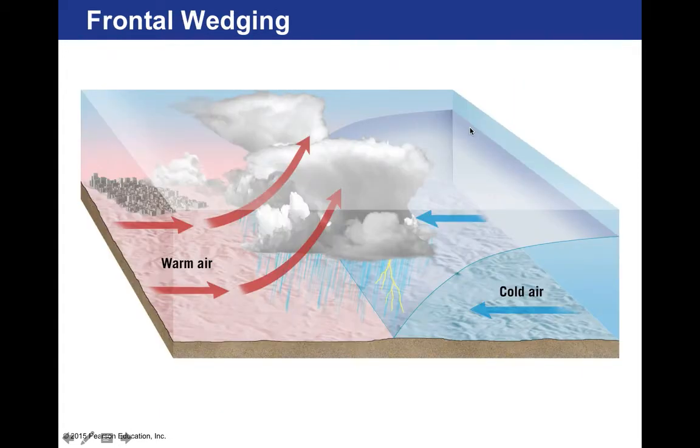The other process mentioned on that slide was frontal wedging. We're going to talk more about frontal wedging when we talk about severe weather patterns and storm systems, but just understand that this is when a cold air mass moves into a region where there's warm, moist air. That cold air mass acts like a wedge and lifts that air up into the atmosphere, increasing its altitude. When that warm, moist air increases in altitude, you're going to reach the condensation level and form clouds. Specifically, when a cold front meets a warm front, that's when you're going to have severe weather. So you would form clouds and lots of precipitation.